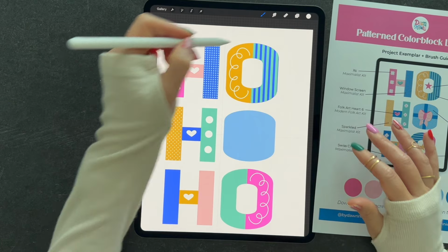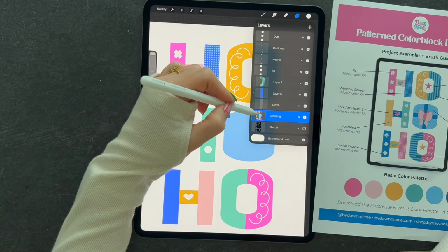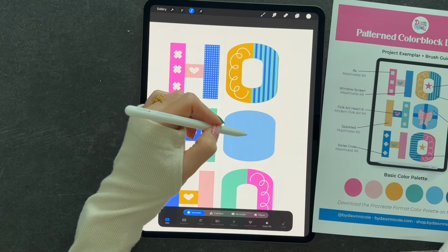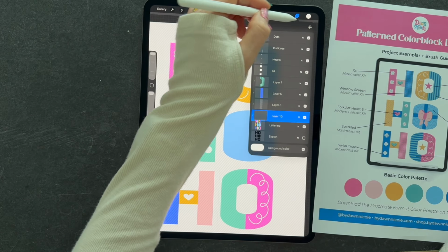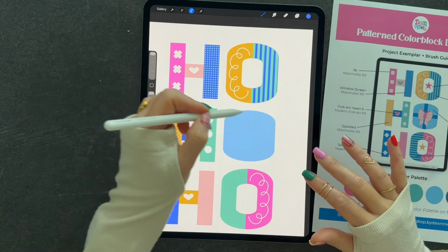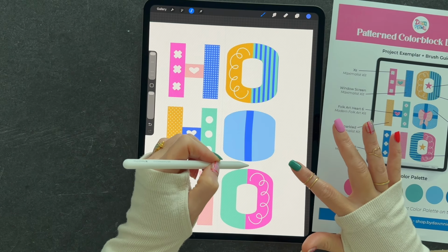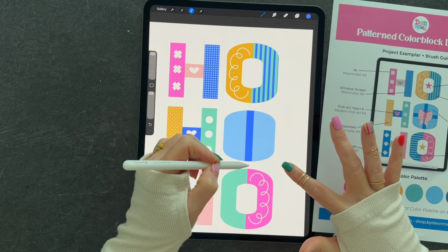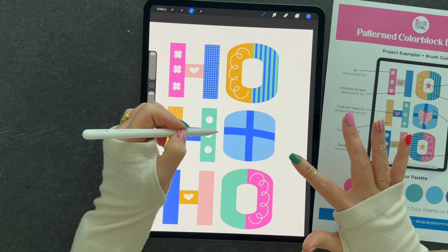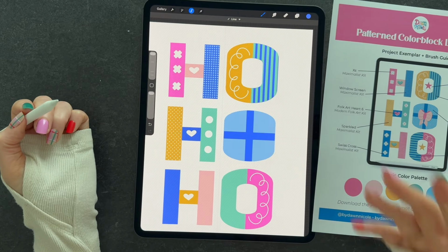All right, and now we're gonna add some fun detail work to our package. So let's go ahead and go back to our selection tool, automatic. And this one, we do want to have a clipping mask. So I'm gonna do my dark blue color. I'm gonna leave that same size monoline brush and try this out. So I'm just gonna draw a line, eyeballing that it's the middle, and then hold my finger down so it's nice and straight. Same thing on the other side. That came out pretty good, eyeballing it. So that's part of my package.